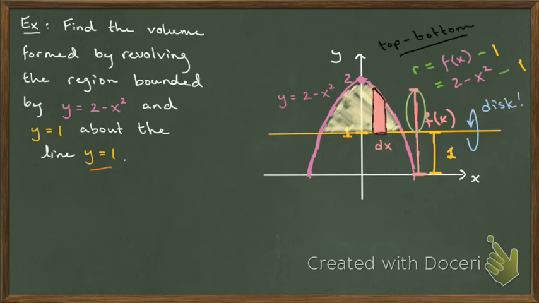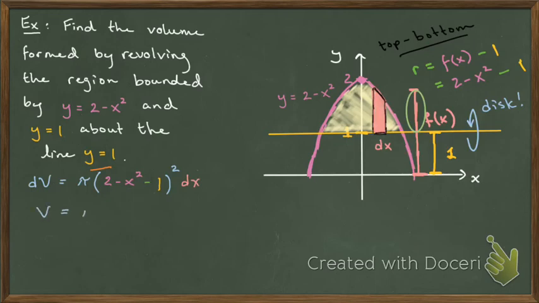What I want you to try to remember, we look at this very much the same way as we looked at area, right? If I was trying to find the area of that region, you would do top curve minus the bottom curve, right? In your integral. The height, or the radius of the disk, is exactly the same. It's the top curve minus the bottom curve: 2 minus x squared minus 1. Okay? So the volume of that slice, when I rotate it about the y equals 1 line, I get pi times the radius, 2 minus x squared minus 1, all squared, times the thickness dx. Okay? I'm going to simplify as I go here.